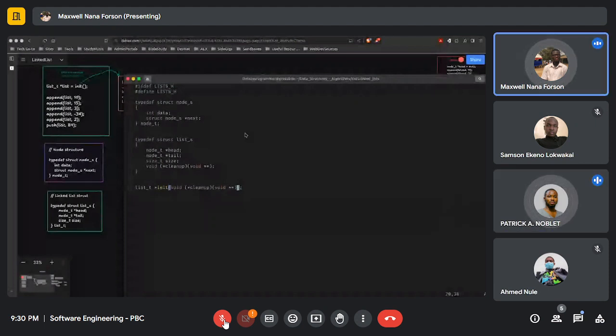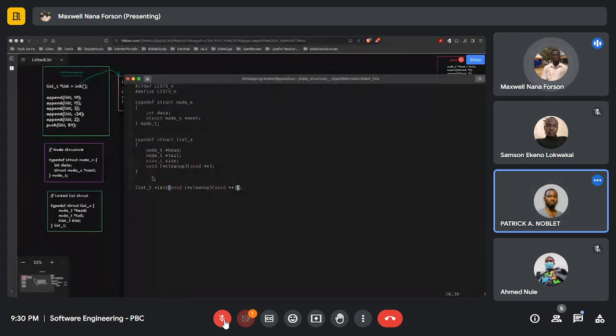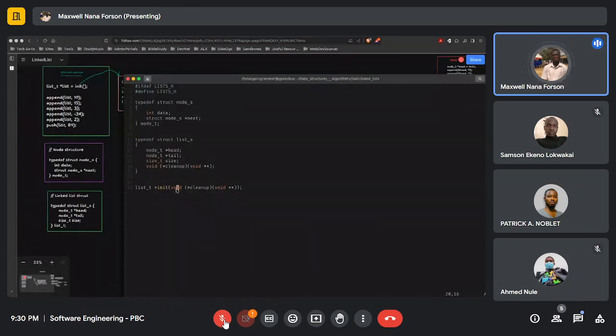Yes, that's the same thing happening here. I'm saying that's what is going to happen here: when we are initializing the list, that's where we are going to take this parameter or this argument. So it's at the time that we are creating the list.